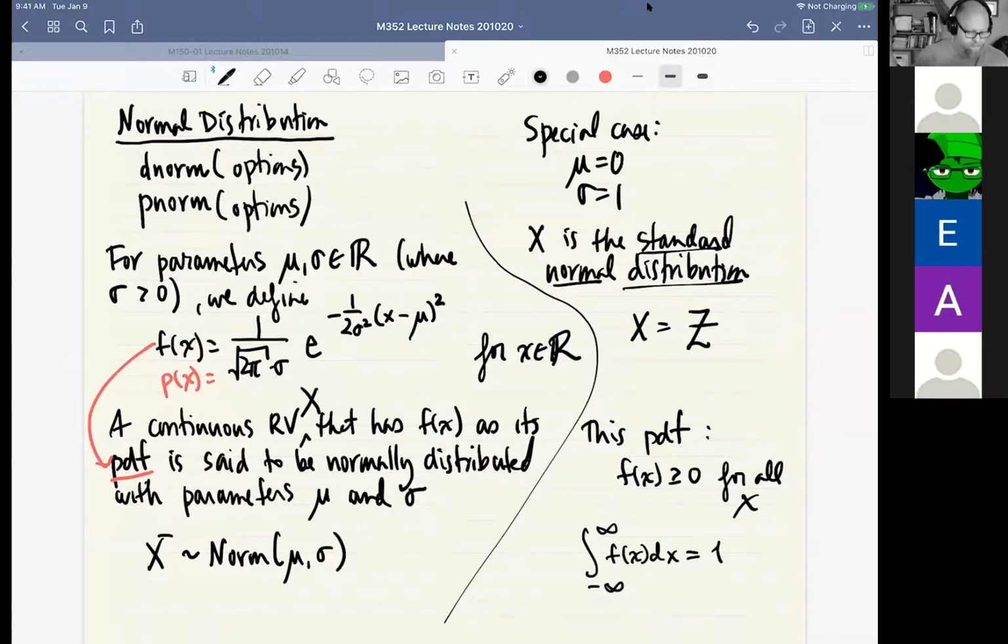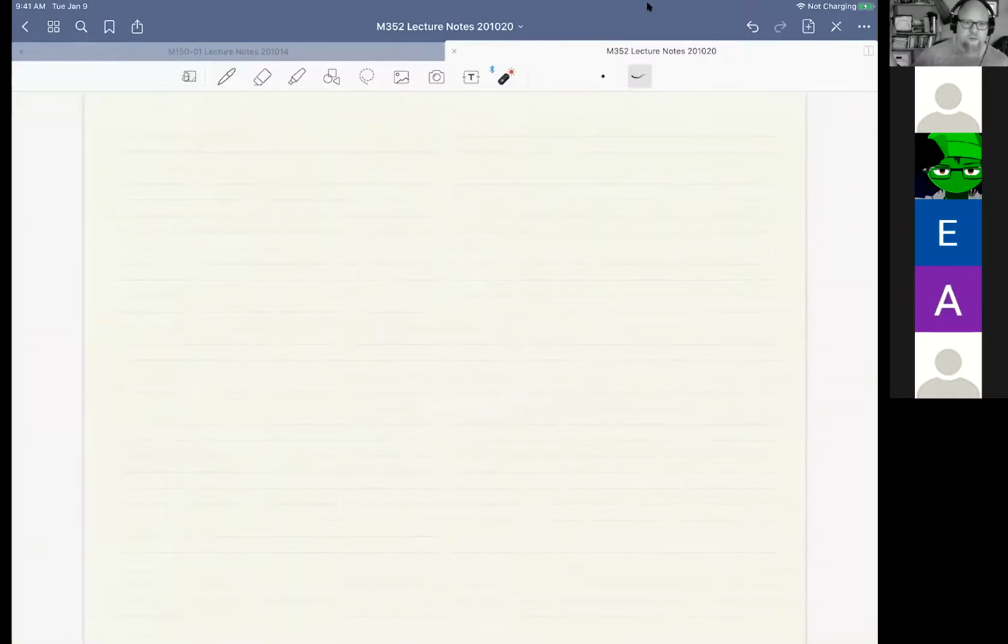Now is a time when I would spend 10 minutes proving that this integral is equal to 1. But I'm not going to do that. I think I'll just do a screencast because it would take about 10 minutes to prove it. But I'll do a screencast that walks through all the steps because it's important for you to see because it's cool.